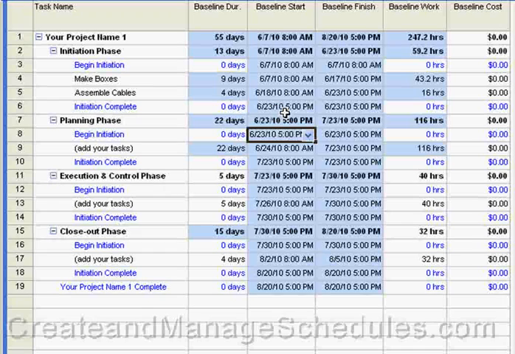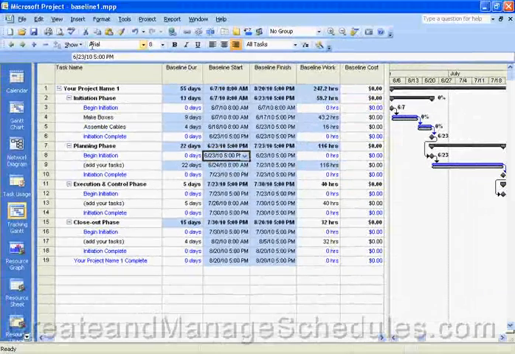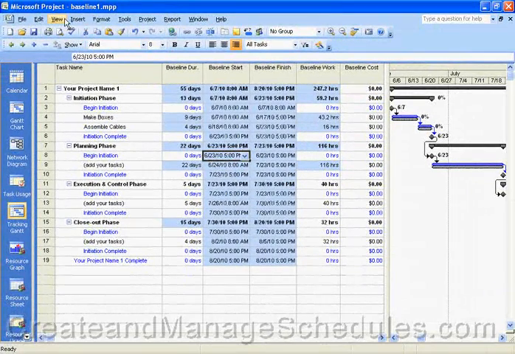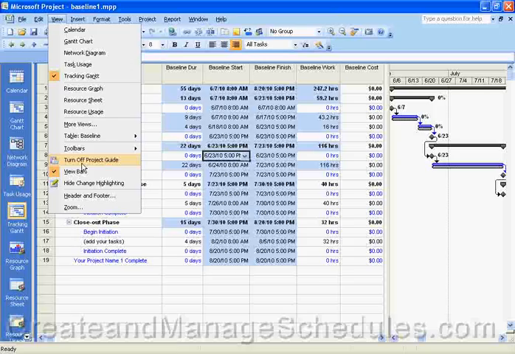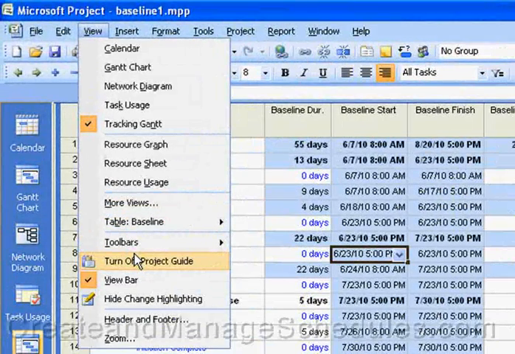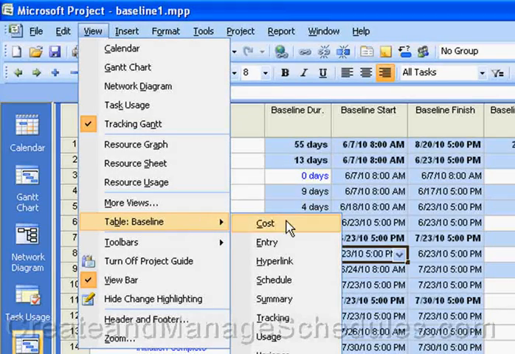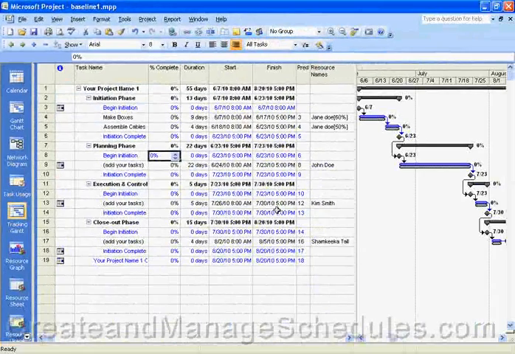The data that we see here is the primary reference point against which we will measure the changes in our project schedule. So this is a snapshot of today and now, and any changes in our schedule will be measured against this snapshot. Now let's go back and reset the table entry view. I go to View, I select Table Entry. Let's see, where is it? Oh, I select Table Baseline. Actually, that's what we're in now, and I'm going to change it to Entry. And now we're back to our regular view.